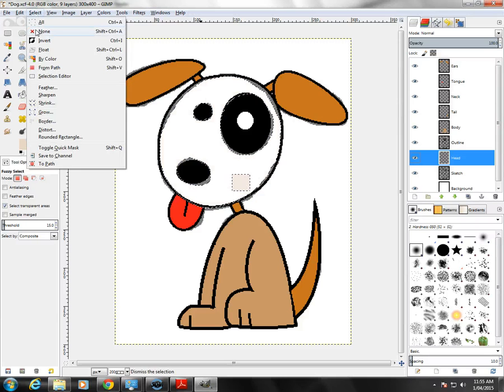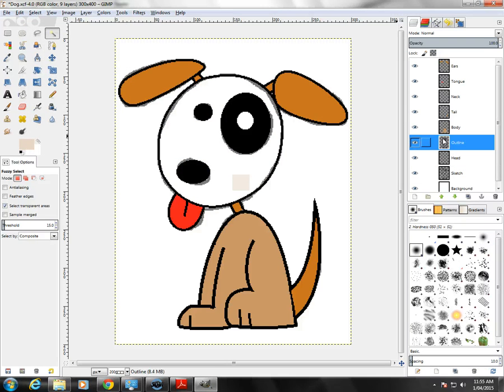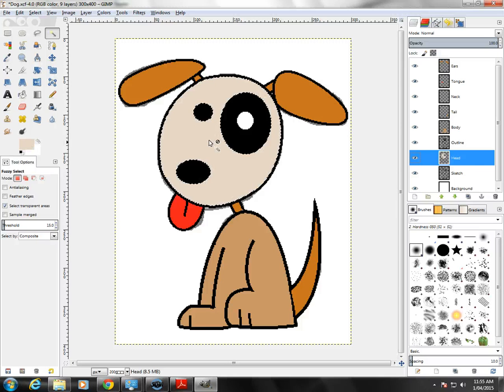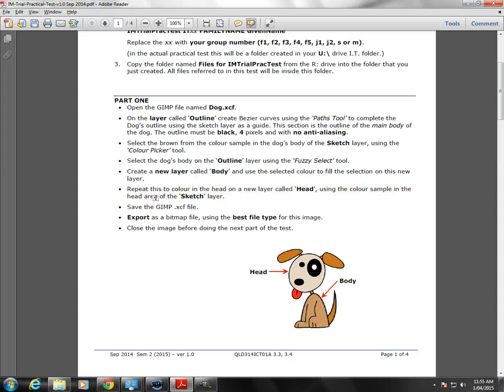Couple of steps, select none, and I was in the sketch layer to select the head, and so the selection was incorrect. You need to make sure you're in the right layer to do the right things. So they're traps that you can fall into, not selecting the right areas. Okay, I did that on purpose.